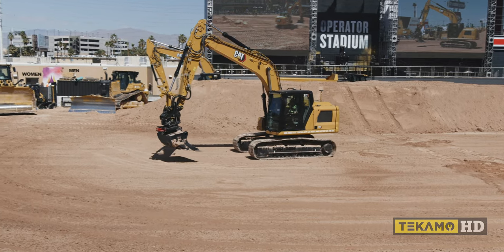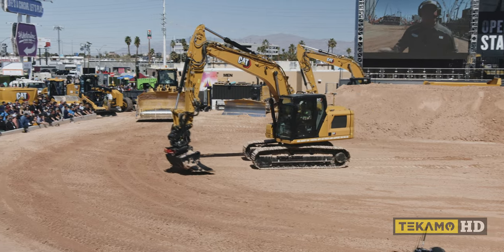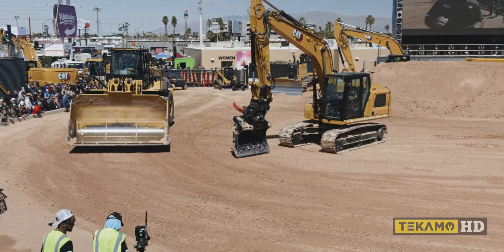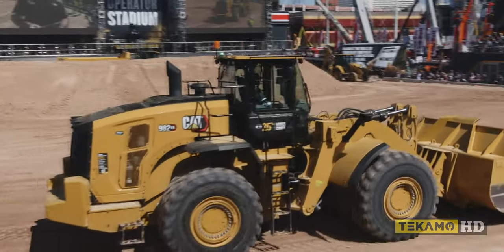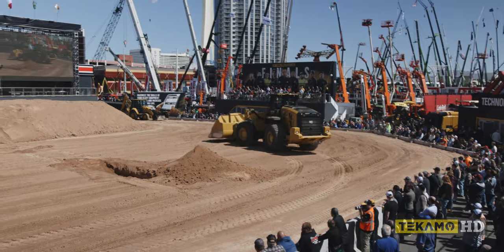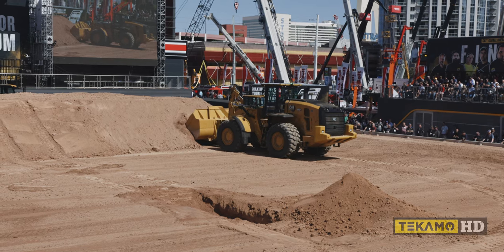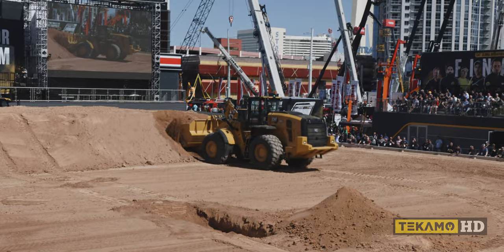Fantastic, Brian — a lot of great information about that excavator. Folks, if you're looking to load a truck or move a loop of material efficiently, one of the most efficient machines is the wheel loader. The ultimate in wheel loader efficiency is the FC line. If you're looking to get more information on these medium wheel loaders or the FC lineup, Scott Schmidtall is the person to see. Scott is our product expert in the medium wheel loader group. Scott, take us through the efficiency gains our customers can get from this 982 FC.